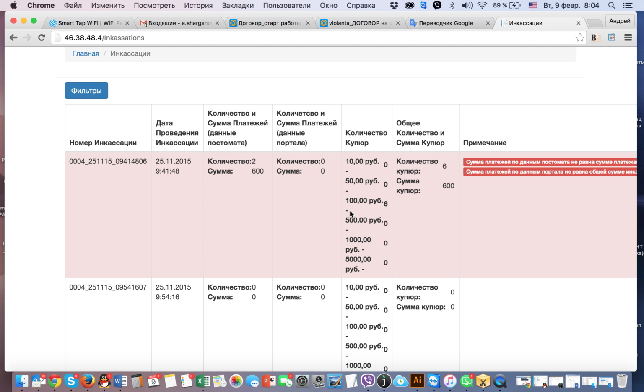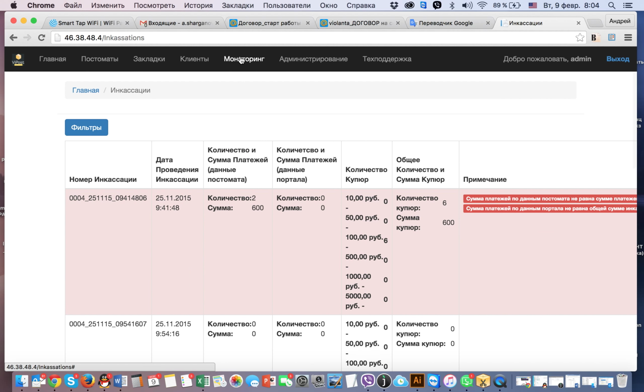For example, one banknote of 1 USD, two banknotes of 20 USD, etc. So we will have all information here about the money which was withdrawn from the parcel locker, and the date, etc. Also we have a filter here.